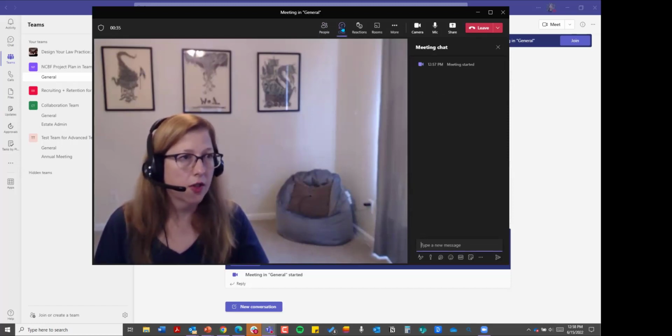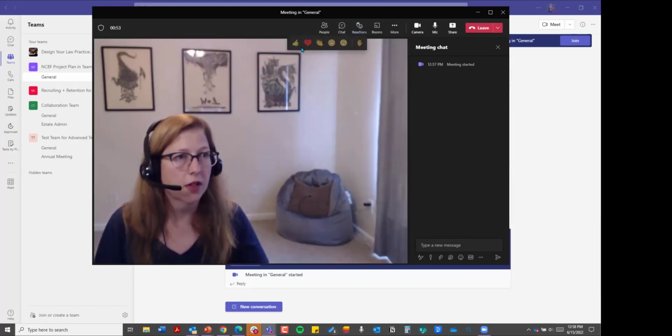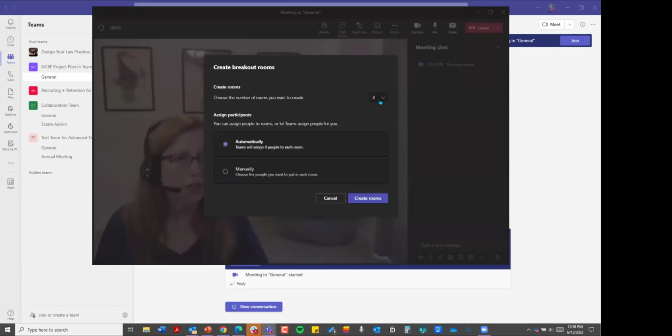Just like in Zoom, you've got chat. Again, you've got some enhancements to the chat that Zoom doesn't have in terms of formatting, Loop, so you can add tasks. So pretty much what you have with chat in Teams, you have chat within the video conferencing. You've got the same reactions that you have in Zoom. You can create breakout rooms. You can create the number of breakout rooms. You can assign participants to the rooms in advance or manually.